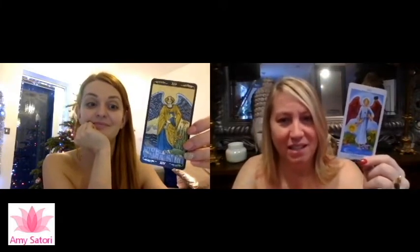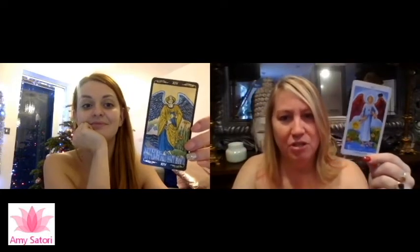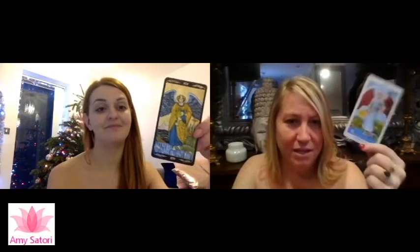The two cups are also representative of true love, the two of cups card. So it's balancing it out so that true love can happen — trusting in divine timing, knowing that one cup will pour into the other and they'll feed off each other nicely when it all comes in balance. There will be a spring for you, but you just have to trust the timing and let it work itself out. There is an angel overseeing it behind the scenes. So if you don't see anything happening, just trust they've got your back — things are being arranged. It'd be a nice comforting idea to have this card framed in your bedroom to remind you that you're being looked over, you're always safe.